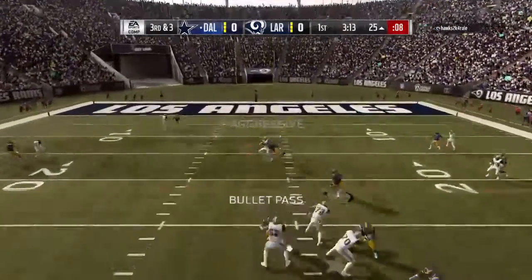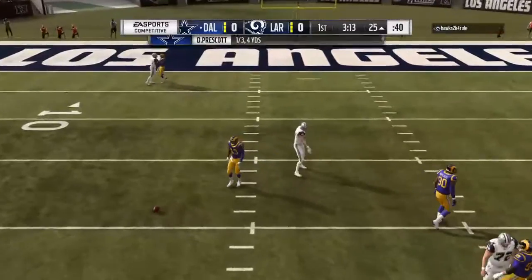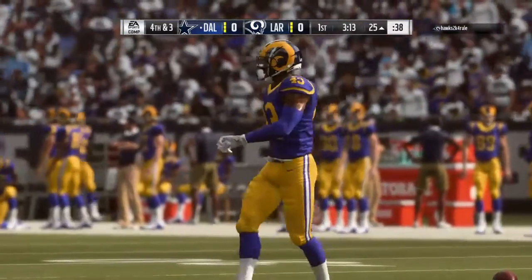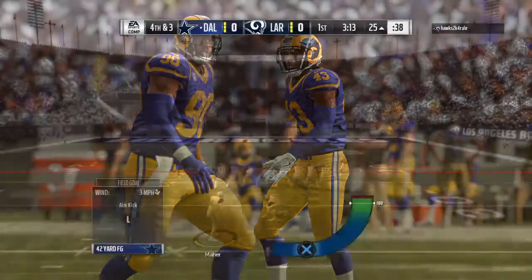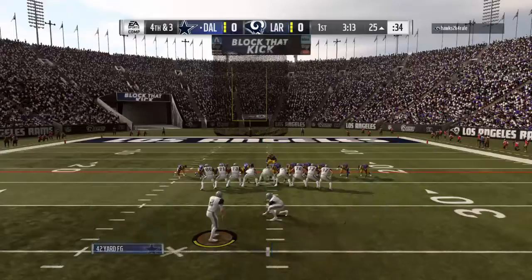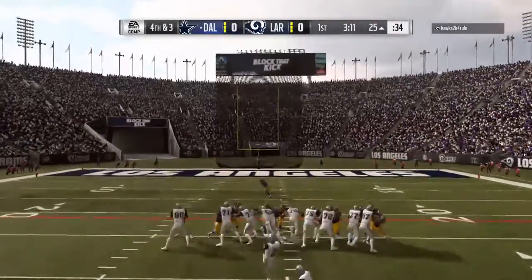From the shotgun, it's Prescott. And that is incomplete. There defensively was John Johnson to knock it free. Certainly looked like they were getting ready to convert there on 3rd down, but what an effort to get his hand on that one, knock it away, and brings up a 4th down decision.